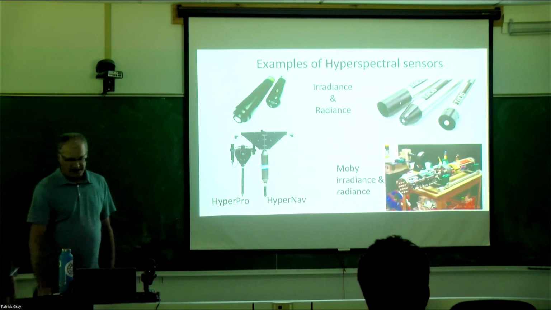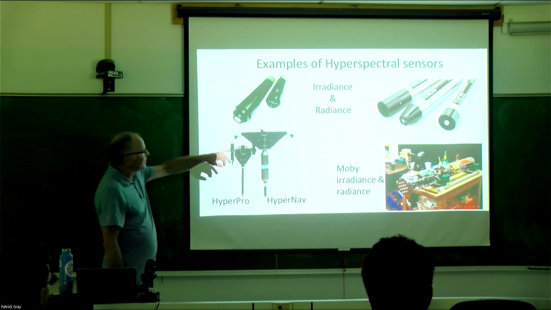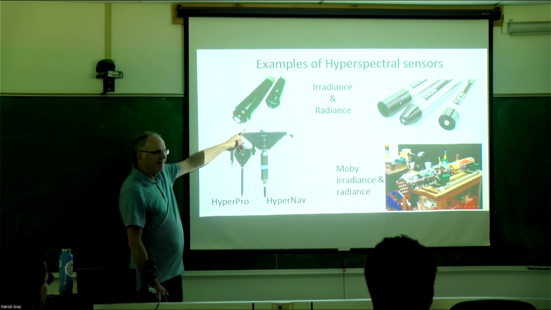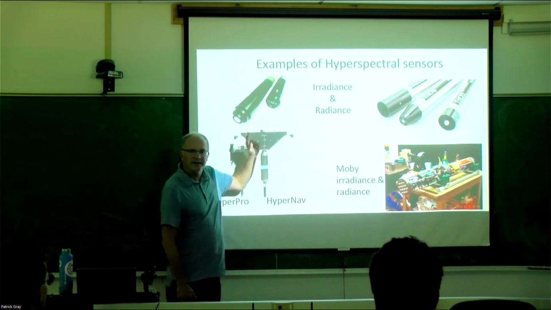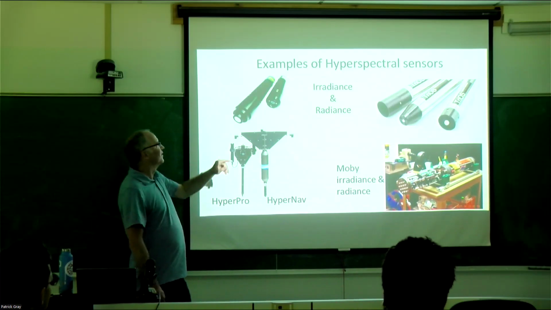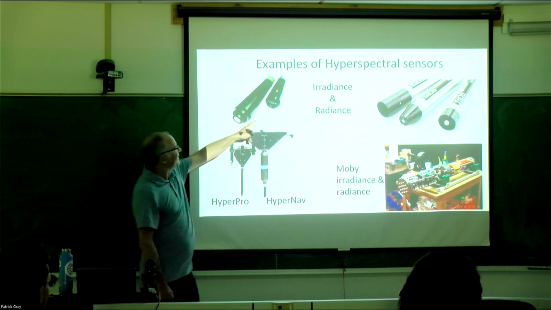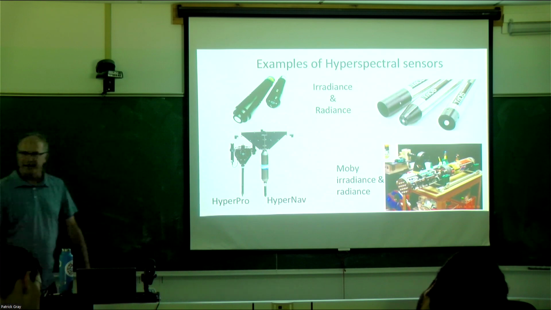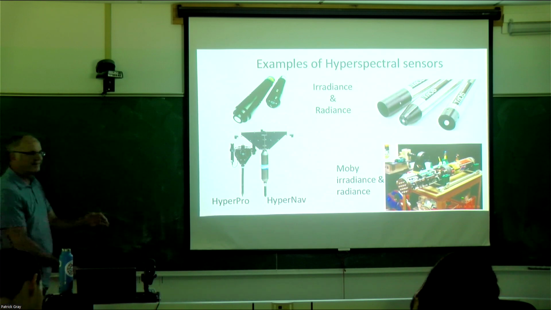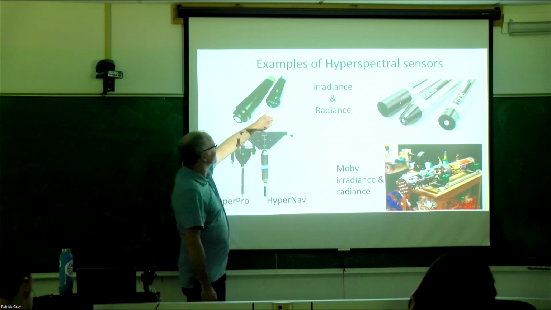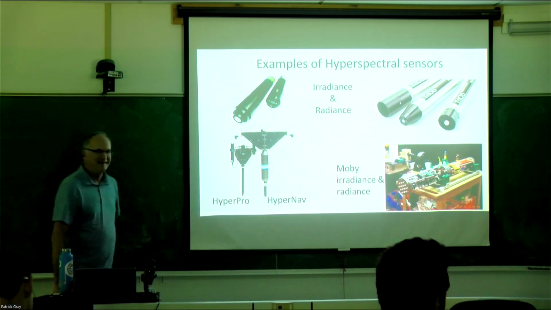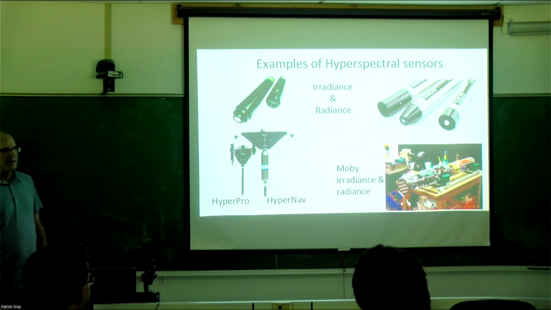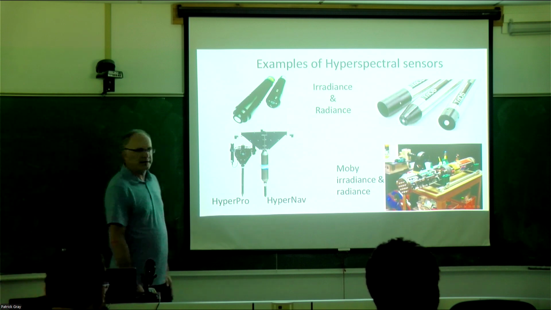All right, so here are some examples of hyperspectral radiometers, radiance and irradiance, both kind of combined here. What is this little white thing? Yes, okay, that's how you identify them. White irradiance. Glass with a hole in it. So the radiance tube is only measuring one angle. It's measuring one solid angle, basically.